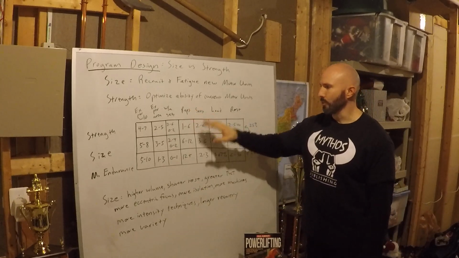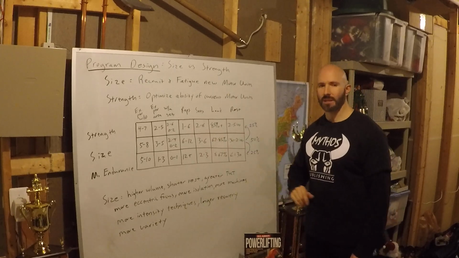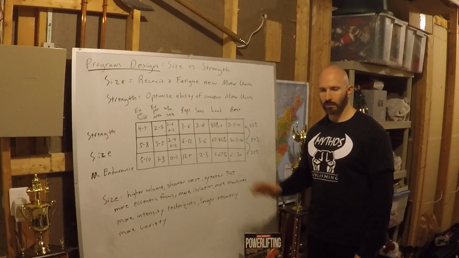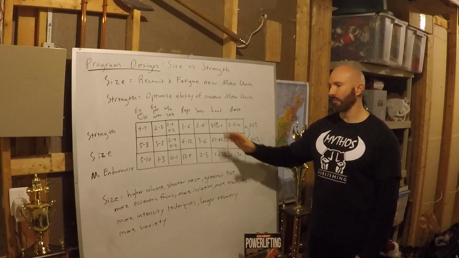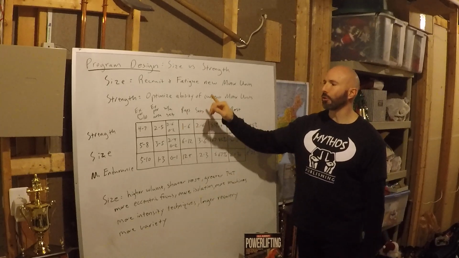How many reps are we going to do? Well, most working sets, not our warm-up sets, most working sets should be 1 to 6 reps when we train for strength. Okay, so 1 to 6 reps. We'll talk about variances there in a second, but that's a good standard. How many sets per exercise?